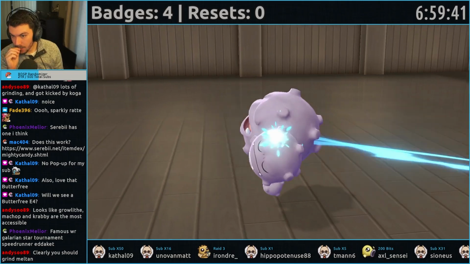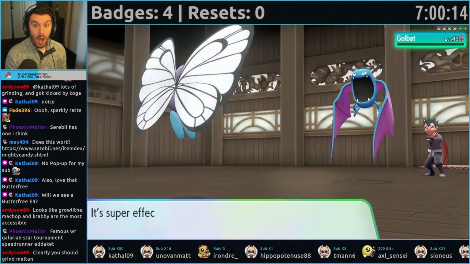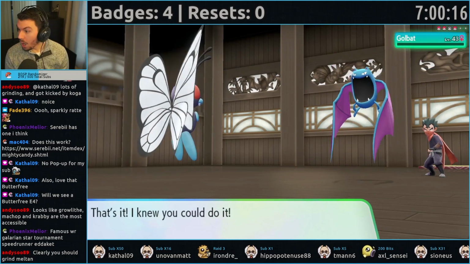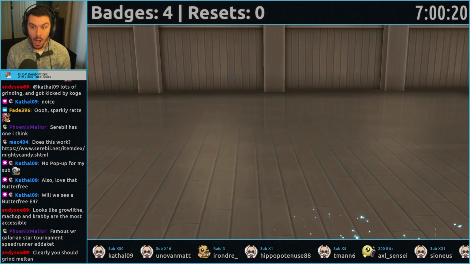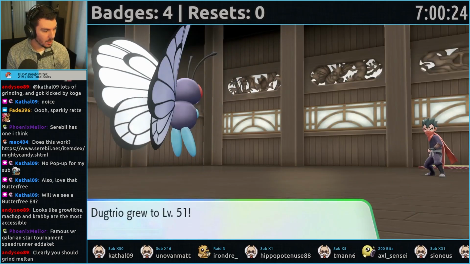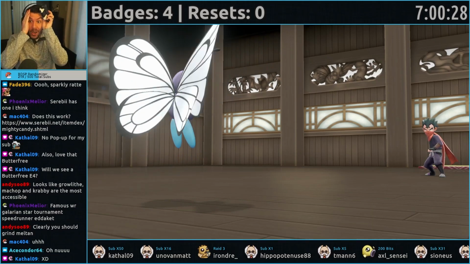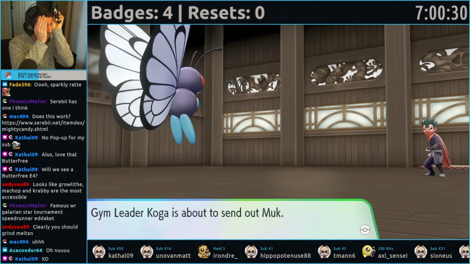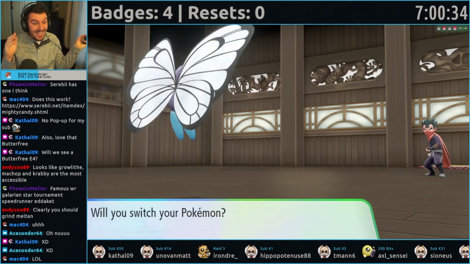Koga's Weezing goes down, and then... I took damage. It's faster. Oh my God! Oh. That was so lucky. I didn't realize that Butterfree was slower than Golbat with our level advantage.